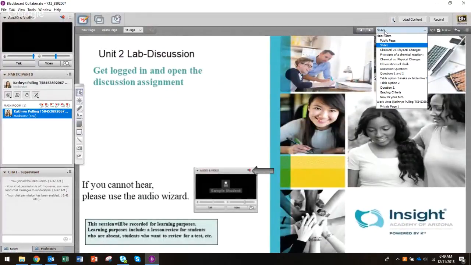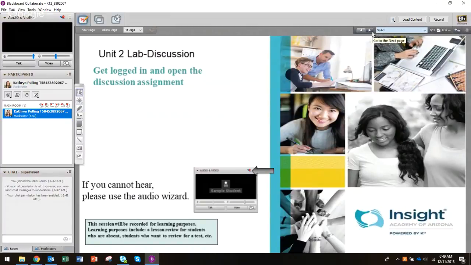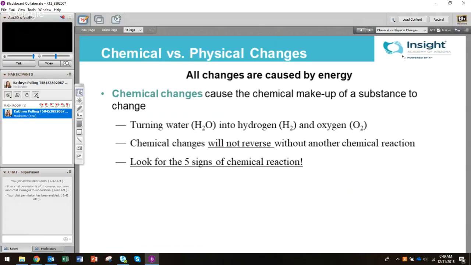So, first off, for the first two questions, you're going to have to go through those observations that you recorded when you did the lab. And you're going to have to decide if chemical changes happened or physical changes happened. All right. So, just going over the definitions of these again, we talked about this earlier. Chemical changes cause the chemical that existed to become a new chemical. All right. So, like water turning into hydrogen and oxygen. It's not water anymore. For this lab, these 5 signs of a chemical reaction are what you want to focus in on to be able to tell if you're observing a chemical change.